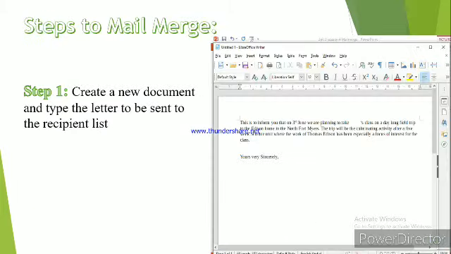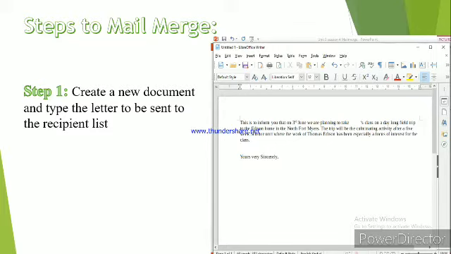Okay, so now what are the other steps of mail merge? You'll have to be very careful. Okay, so firstly you have to create a main document. This is the main document. Okay, this main document I have created. I have opened LibreOffice and typed this whole document. Okay, so my main document is created.